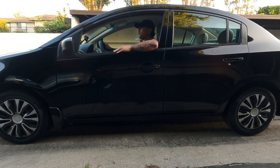And after 8 hours of working on this vehicle all day, we are extremely famished. So we're gonna take this nicely clean, detailed Nissan across the street and get some pho noodles.